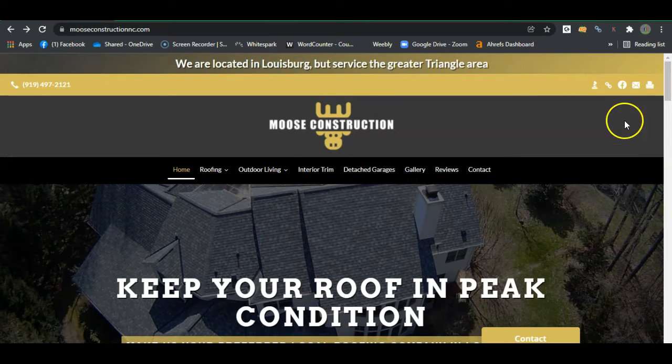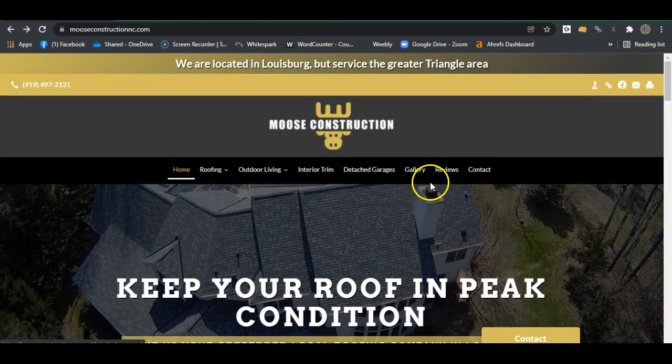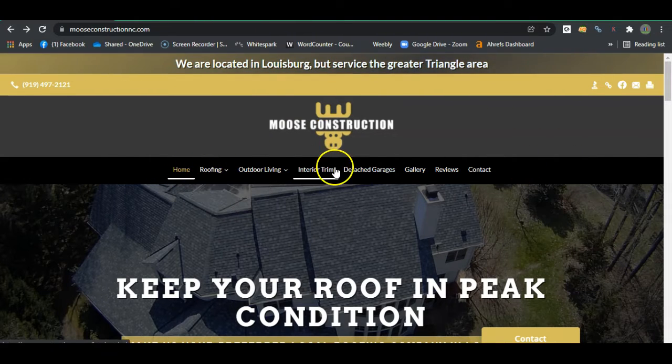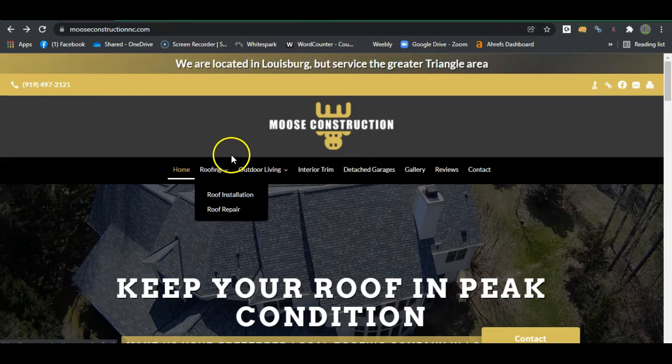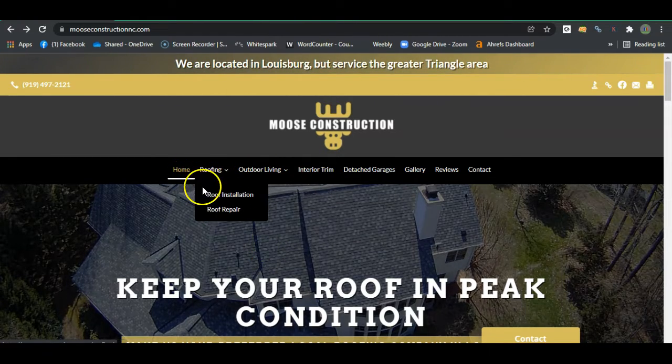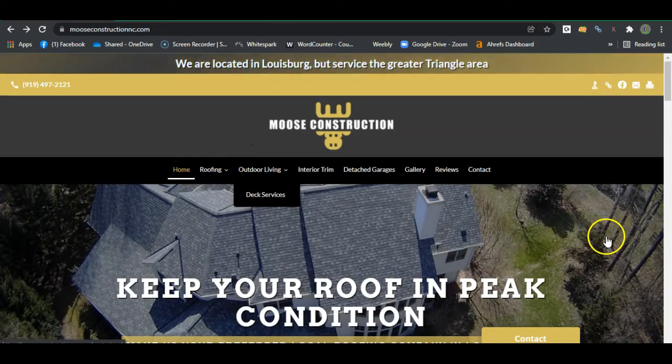Number one, I see that you have all your services listed here. That's fine if you want to leave it that way, but I also do suggest you add an About Us page because you can rank all your pages separately. So that'll help give you more range and more reach. So you definitely want to have an About Us. And also what we have is usually a Home tab, Service tab, Contact Us, and an About Us. So I would suggest taking all your services, putting them under a service tab, and letting them drop down like this. That just makes it more organized and just easier for the customer just to go down through there and just click. So that's one thing I do suggest.